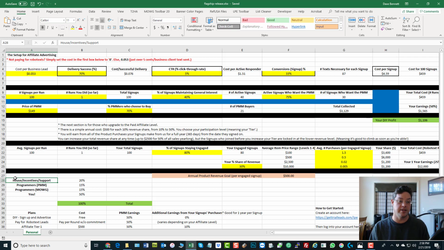Every time people join, they're tagged according to the level you're at, whether it's the free level or level 1, 2, 3, 4, right? So what you earn from them is based on the level you were at when you got them, okay? So as you grow your levels, your new guys, you earn those percentages from them, but not from the guys who came before. You earn the lower percentages from the guys who came before, but who really cares? Start wherever you can afford it and work your way up from there.